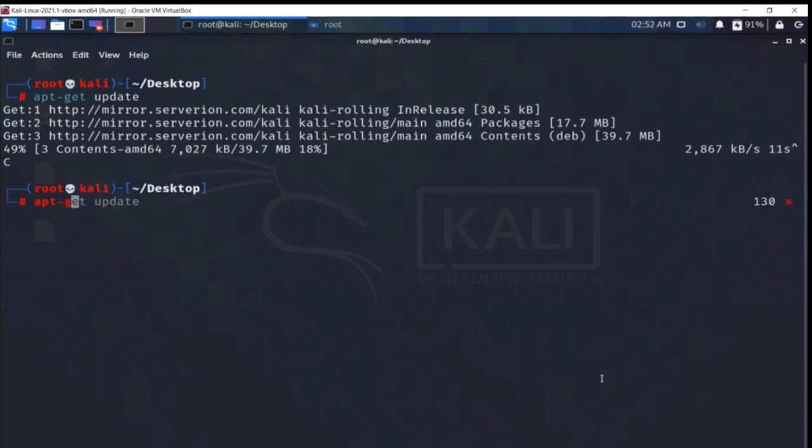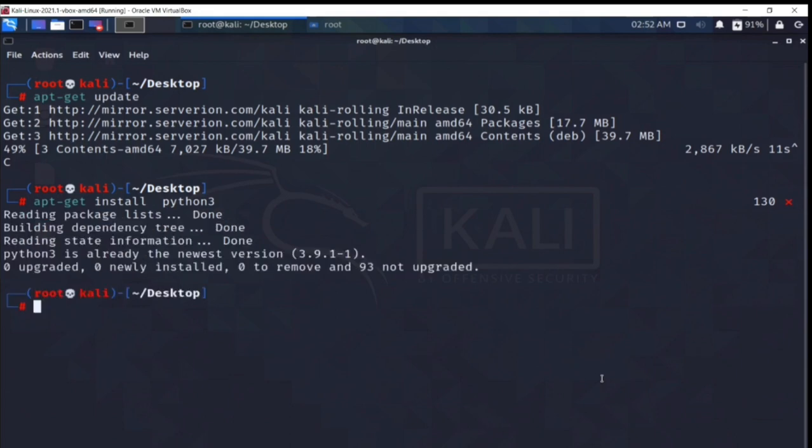Now let's say you want to install a tool, then you will tell apt get. Now what? apt get install. You are instructing APT to go and get, and then you instruct get to install. You just type whatever tool you want. Let me type python3 over here. So we are ready with our Python 3, because Python 3 is already the newest version and is already installed in my computer, since it comes by default with the Kali Linux operating system image. So it will show you that Python 3 is already the newest version, and you do not need to install anything right now.